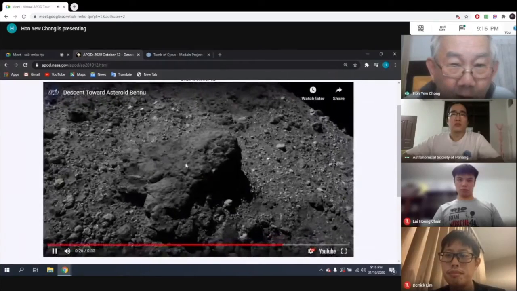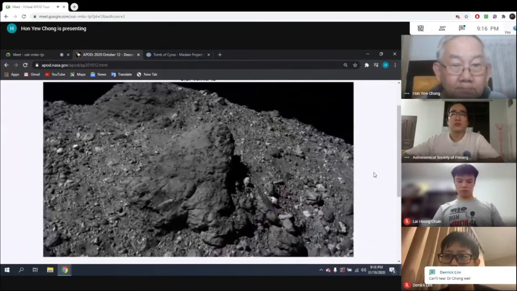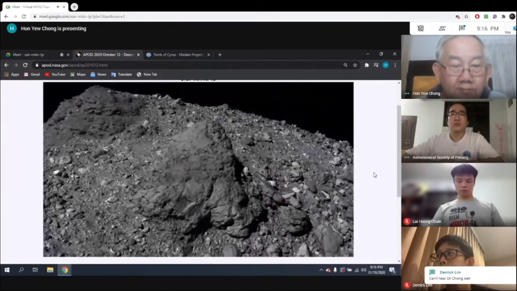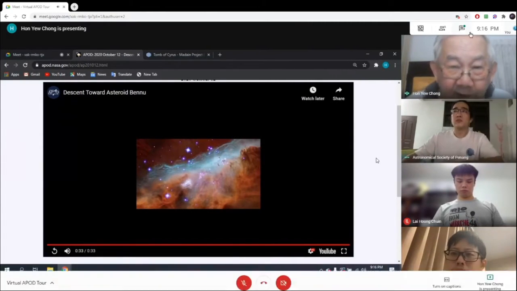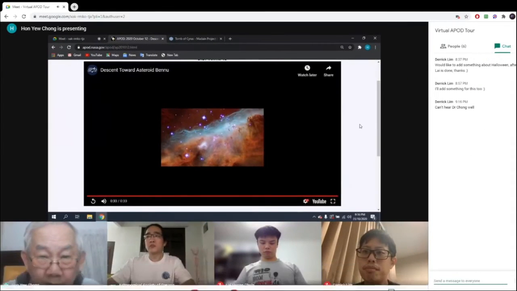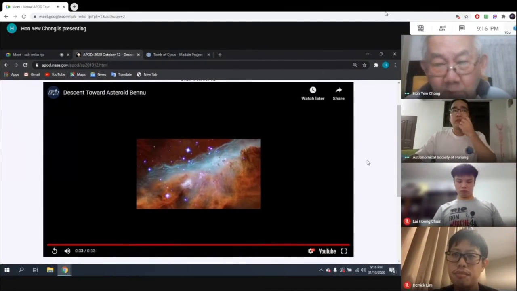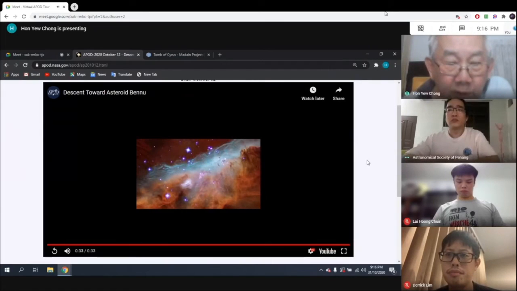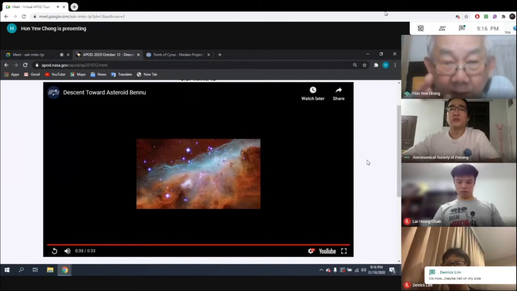This lump of material is called Sigmund. Okay, so now it seems they have found about 60 grams of the material put into the container of this OSIRIS-REx on the way back to the Earth. And some of you may say, what's so great about the material of the asteroid? But remember, we know that you have the asteroid belt between the orbit of Mars and Jupiter. There are actually millions and millions of asteroids there.